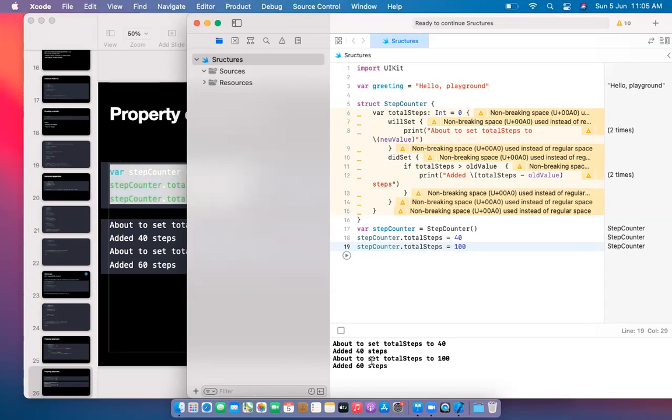Then "About to set totalSteps to 100" and "Added 60 steps". So that means here you can use this concept of property observers.